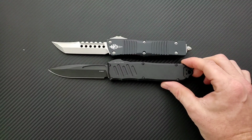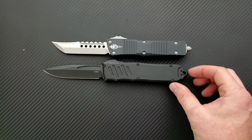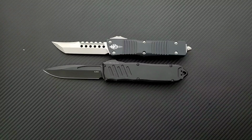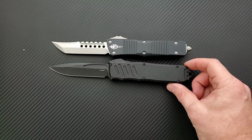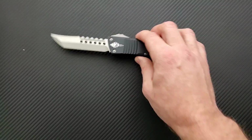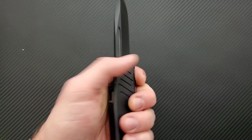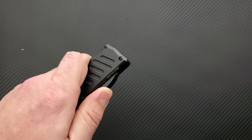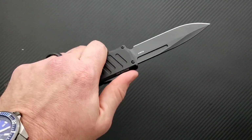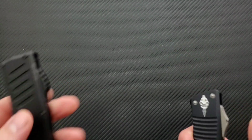Yeah, that's a big knife. In fact, the glass breaker is just a little ball bearing down here, right? So this guy's bigger than the... man, this thing is a monster. Holy cow. Man, that actuation. Ooh, that's cool. Boy, I really like this. I really like this so far.